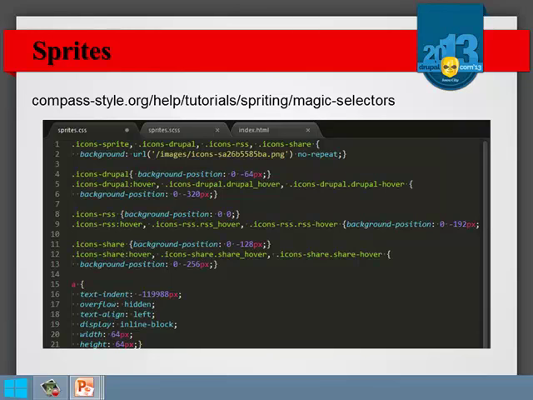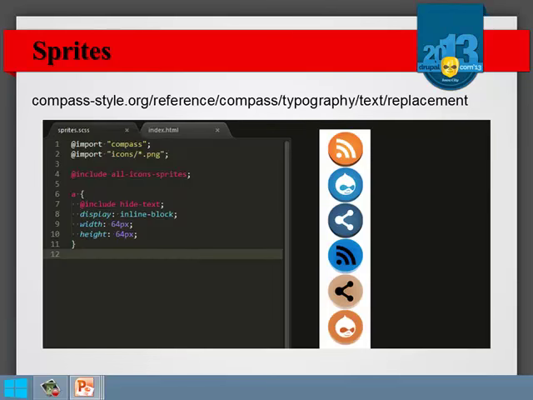Down in the rule for the anchor tag on line 16, Compass has hid the text as well with a negative indent and an overflow hidden. And if we looked at this in a browser, we just see our 4 icons there, and they would all roll over, and all we had to do was write that HTML and that Sass.